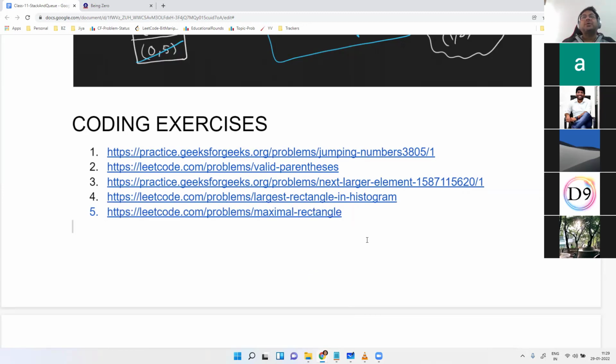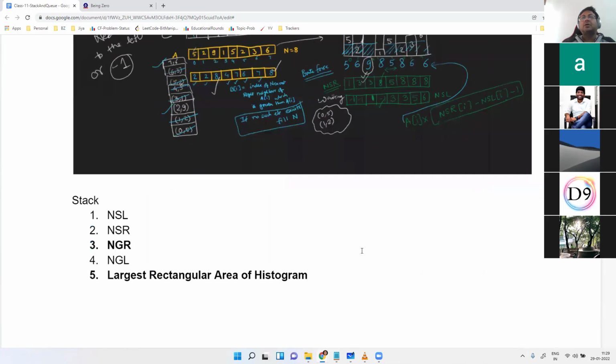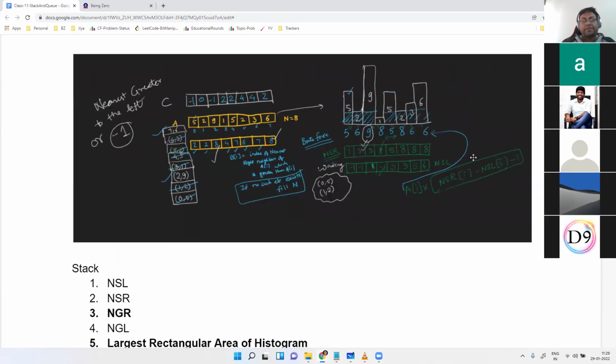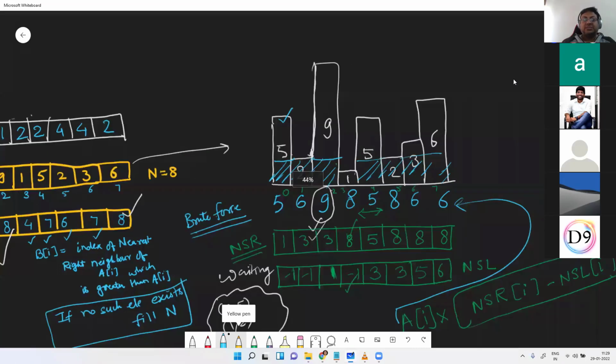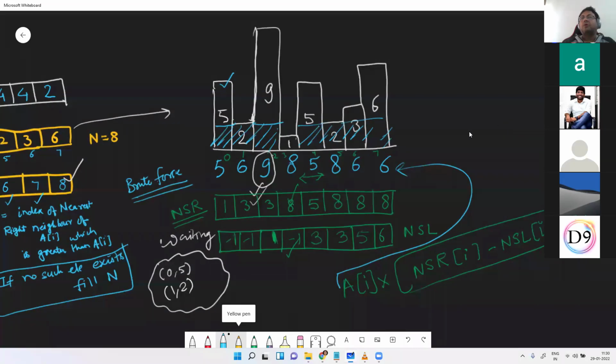Ravi Teja, I did not get it. What did you not get? After we are doing NSR and NSL, what are we checking actually? Okay, after that we are actually checking how much each bar is contributing, how much it can be extended. For example, this 2, if 2 was the bar, it can be extended to the left one time, to the right one time. So for this 2, we got answer 6 earlier manually, that if we extend 2 to the left and right, we'll get 6 answer. That manual part you understood, how we manually calculated that?